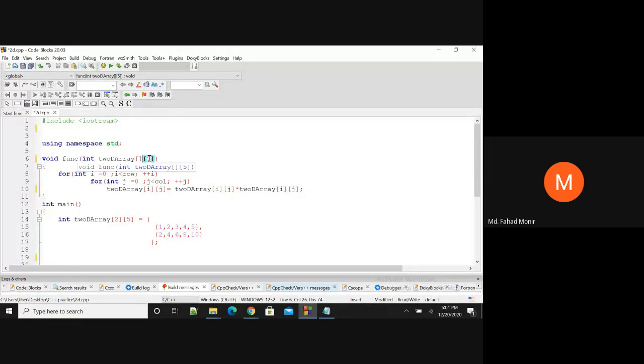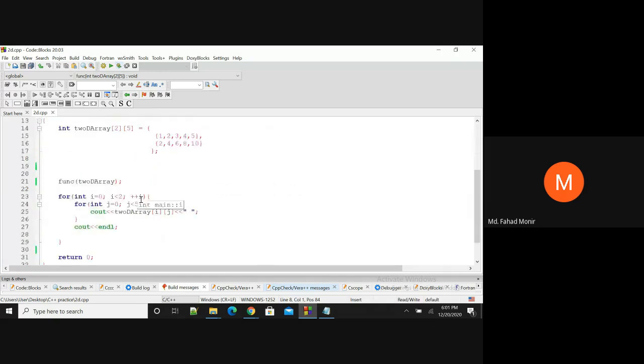Otherwise, if you miss the column size, for example this, then you will get an error. Is this only for the 2D array case? Yes, this is only valid for the 2D array. In a 1D array, you just have to put this square bracket, that's all. But in a 2D array, you have to keep in mind that you have to give the size of the column at least. But if you say that no sir, I would go for both the row and the column, no problem, just write both and it will work perfectly fine.